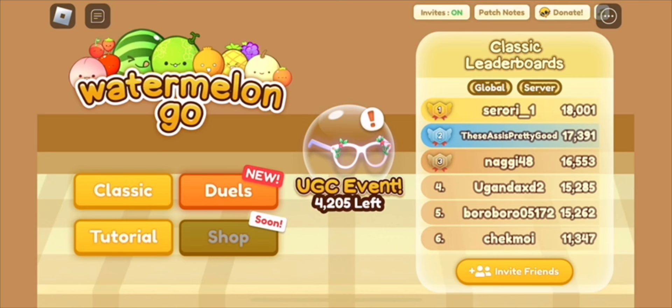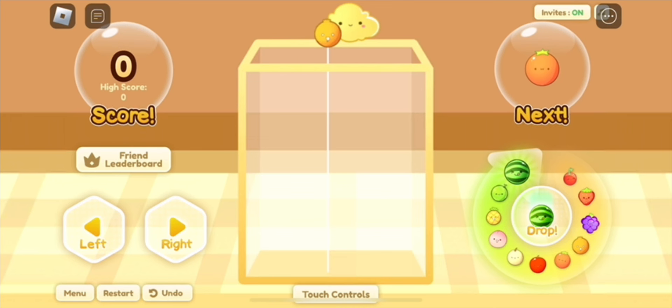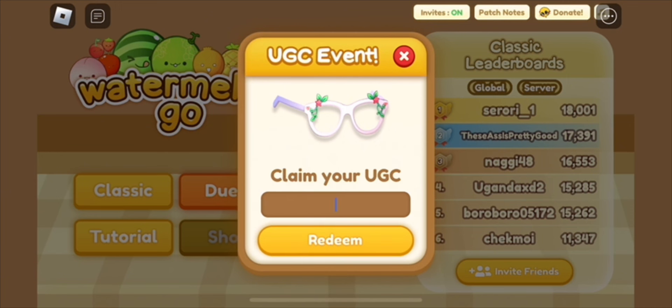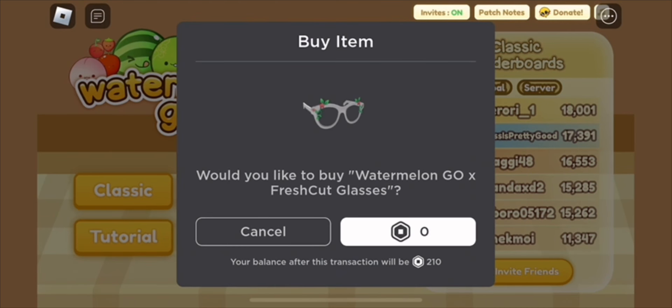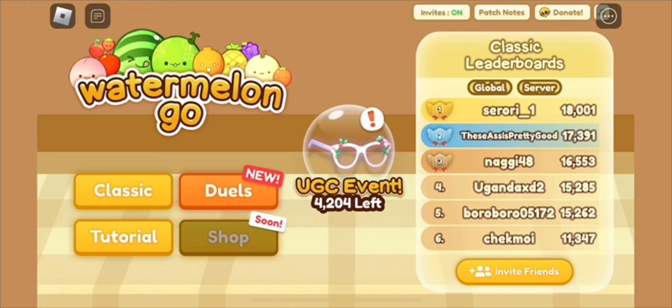One second while my thing loads because I'm going into a round. If you want to take the picture, you can just leave the game and restart, go back to the menu, do whatever you want. But here is the item. Go and claim your UGC code, paste it in there, press redeem, and you'll get a one-time-use pop-up on your screen. Make sure to click it — that's how you get this free UGC.